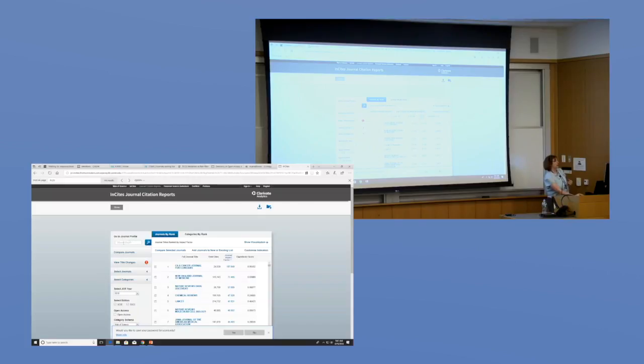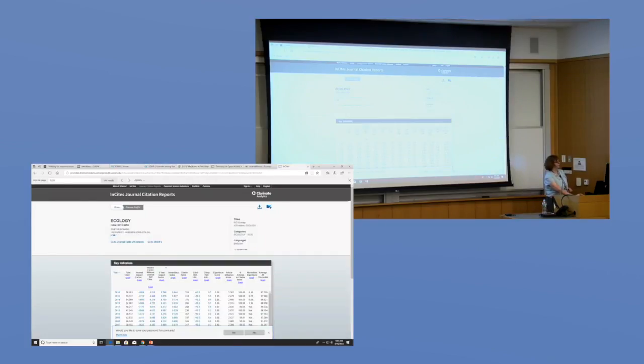So I can take my journal and look for it here just as a single journal, and again it will pull up all the journal names that have that word in it. And then I can go to Ecology and it will show me lots of different statistical information over lots of time for that particular journal. We don't necessarily care about all these, but I will point out a couple. I think we all know impact factor, right? So that's based on a 2-year publication record and citation record for the journal, the previous 2 years.